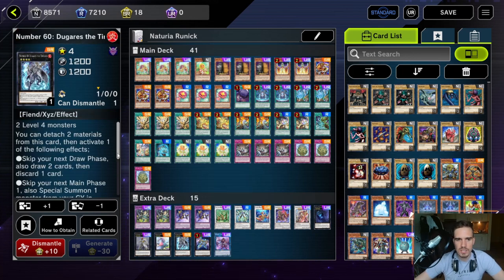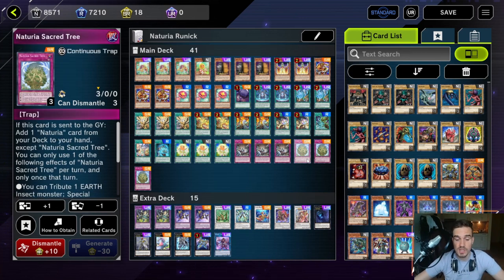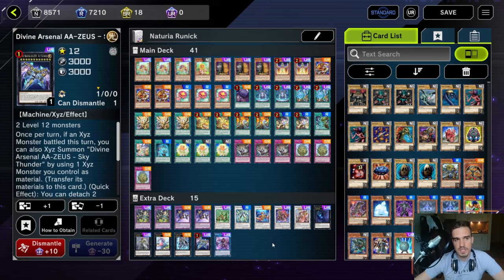Also, we have Dugaris here. If you need more cards, you can draw two cards, then discard one. You could discard, for example, the tree if you have it, so that works. Obviously, we are playing Zeus because we are playing XYZs.